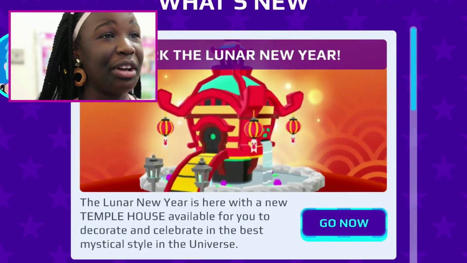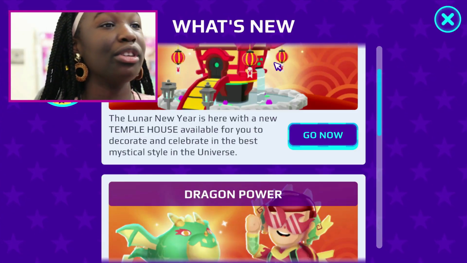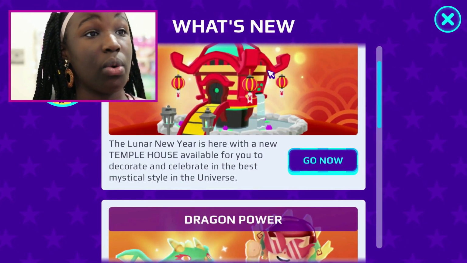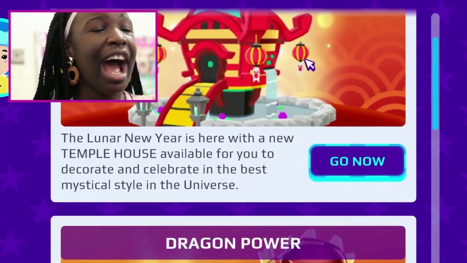Okay, so it is in fact the year of the rabbit. And what's new? Mark the lunar year. The lunar year is here with a new temple house. So I found out about this update yesterday. Gossip Girl was there in my emails. She was like, "Hey Jovanna, today we have got a new Lunar New Year update." So we've got a new Lunar Year house, which is absolutely cool. It kind of looks like something that I haven't seen in PKXD before. It's really red, and I love the outside of it.